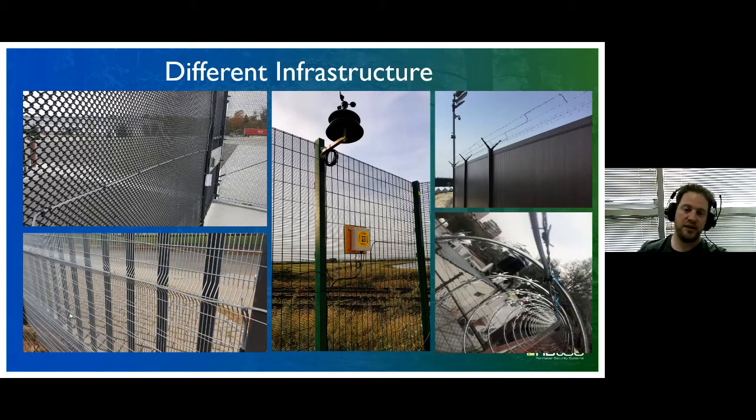Now, in this case, I haven't shown it, but there are solutions for Palisade fences. So we have sensors for the bar fences, and we have sensors for walls for detection of, again, breaking through the wall, not climbing over walls, but breaking. If someone is breaking through a wall of a warehouse, of a gated community, or like a club or a state or something, they may already have some kind of electrified fence on the wall, but they're afraid that someone will sledgehammer through the wall under it.